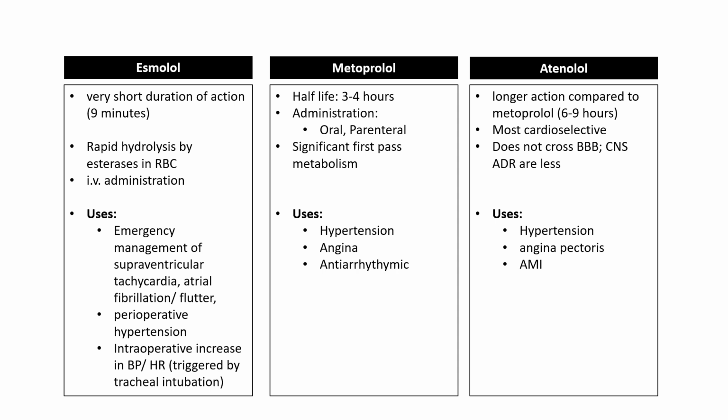Atenolol has the advantage that it does not cross the blood-brain barrier, therefore the central nervous system adverse drug reactions such as hallucination, depression, or even sleep disturbances are less with atenolol as compared to the other beta blockers. The clinical uses of atenolol are similar in the sense that it is used in the management of hypertension, angina pectoris, as well as acute myocardial infarction.